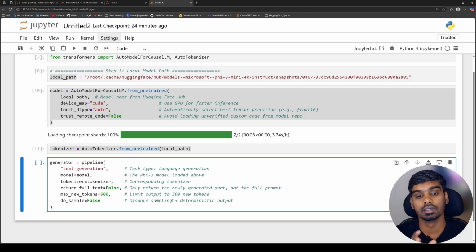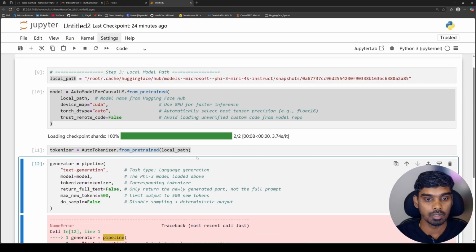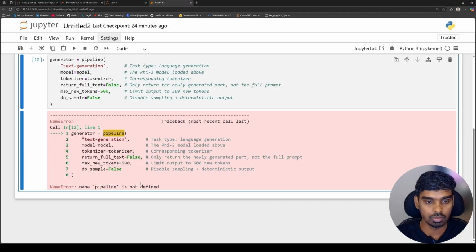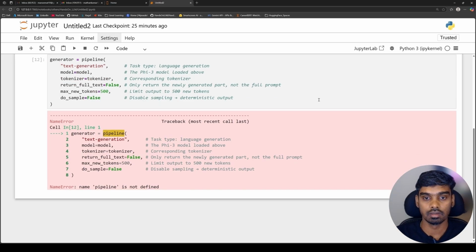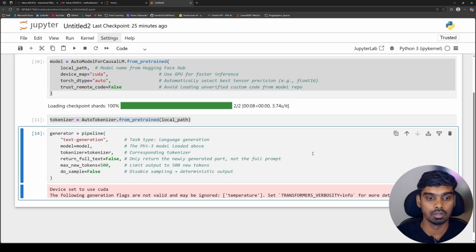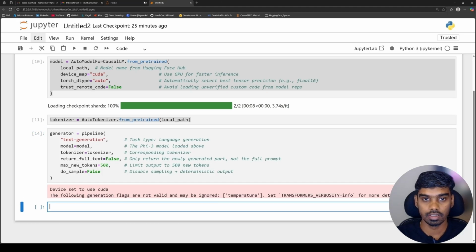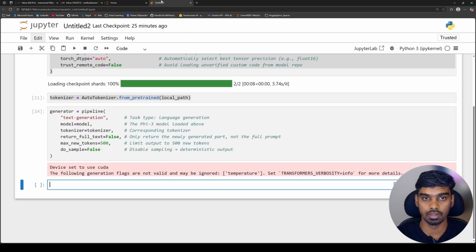So to avoid that, if the LLM should give the best of all the outputs every time, we can mention do sample equal to false. So now let me run my pipelines. For the pipeline which is not defined, let me add it as part of my import. Now we can ignore these warnings if you are using CUDA.